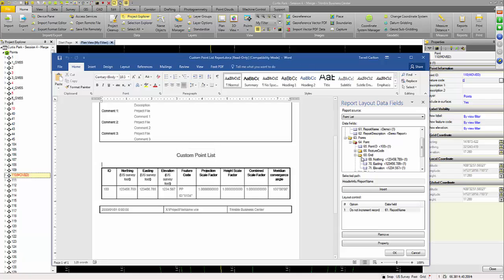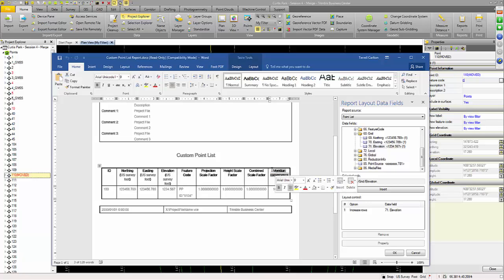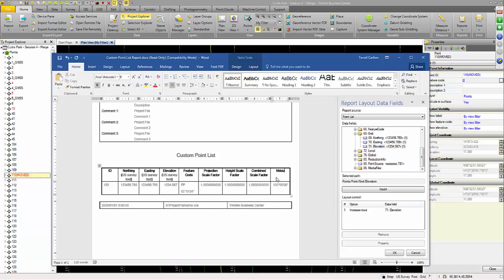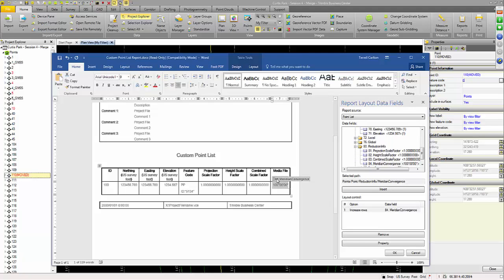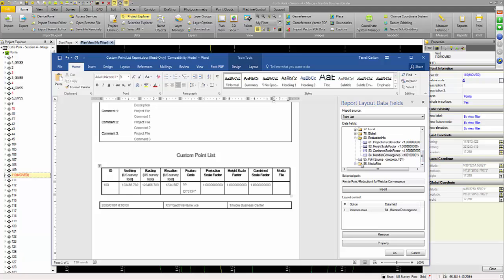So all of these tabs over here, for example, if I wanted to, let's change this to like a media file, let's say. So media file. And now for this item, the meridian convergence angle item, I'm just going to delete that. And down here on the points list, I have media file listed here.